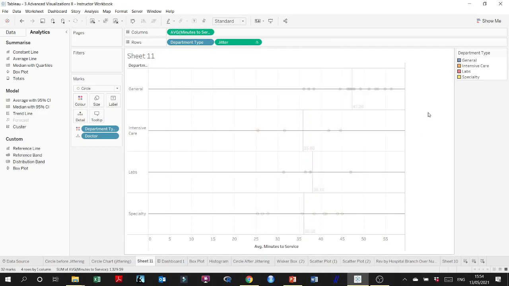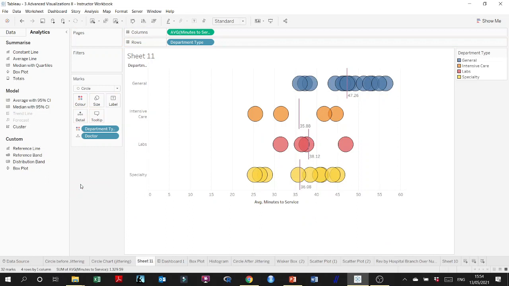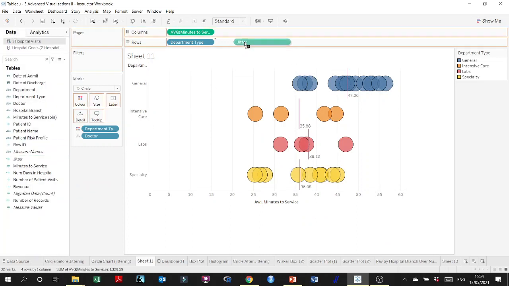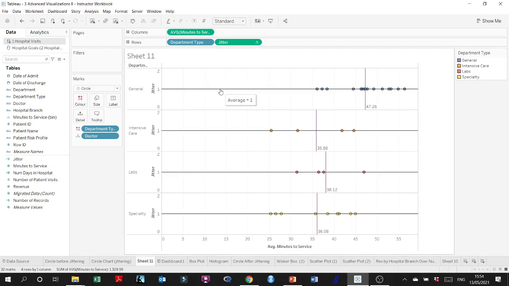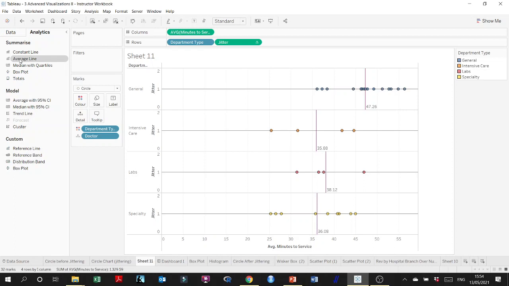Oh wow. In fact, it's because I added the average line after the jitter. So it is showing now, it's all right. Now I can add the jitter here and it should be fine. Oh, it's still added it. So there's a reason. It's quite interesting. I'm glad that I didn't forget to show you the difference here.